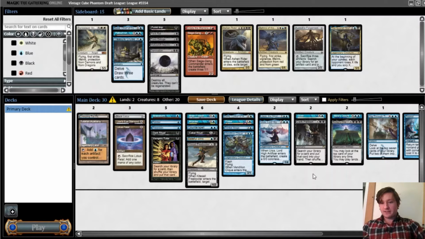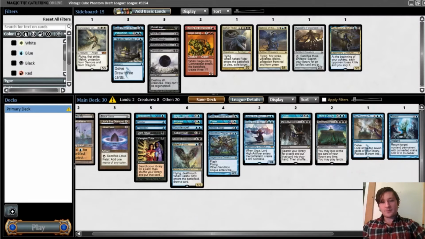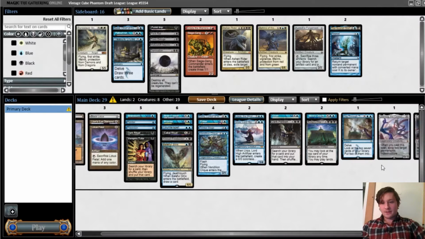Dark Petition is a little bit sketchy. It's just pretty expensive. All of the 1s are amazing. All of the 2s other than Kitesail Freebooter are definitely uncuttable. 3s all look good. I guess Tinker could be dicey, but it's probably still worth it. The upside is just so high. Repeal, yeah, seems a little bit replaceable. I think Dig Through Time is worth playing.